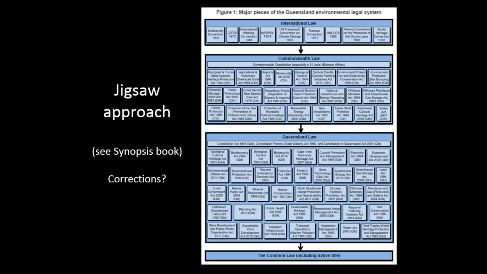And then at a state level, we've got a whole range of laws that often apply in really complicated ways. There are some major ones like the Planning Act and the Environmental Protection Act that you deal with all the time when working in industry. But hopefully this is also a useful reference for the not so common ones. I often would say to students when I was teaching domestic environmental law, you might do 50 applications with just state laws, but then there'll be one next to a Ramsar wetland that has a Commonwealth trigger, and you need a little flag that pops up in your head that you're aware of other legislation, even if you don't deal with it commonly, because they're landmines that can go off.